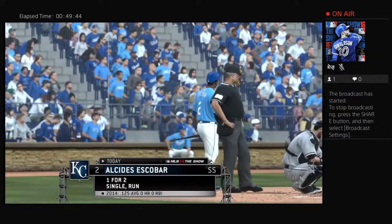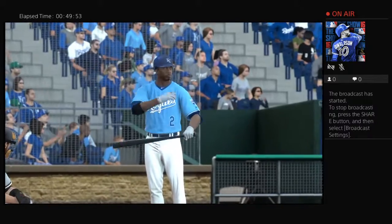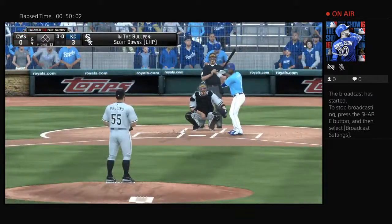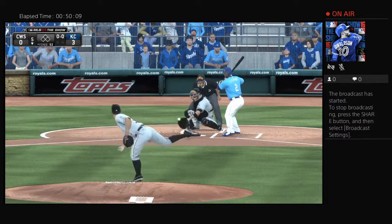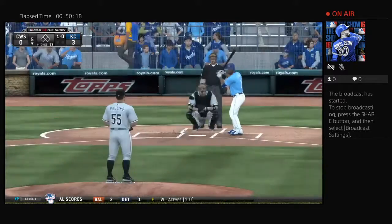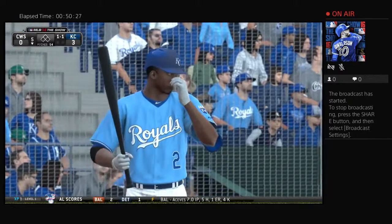Alcides Escobar will step in now to lead off the inning as his guys look to maybe break the rut they've been stuck in. Yeah, and after that first inning, it's been all zeros since. And once he kind of got settled into that groove, he's been a difficult nut to crack. Come on, Kansas City! There's a fastball missing down and away for a ball, 1-0. Come on, you can do it! And a good heater as he just watches this baby, a ball and a strike.